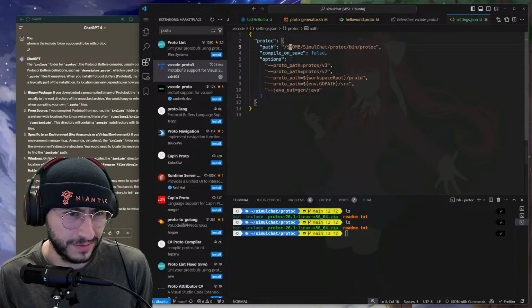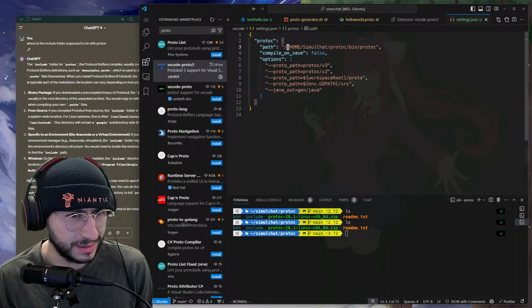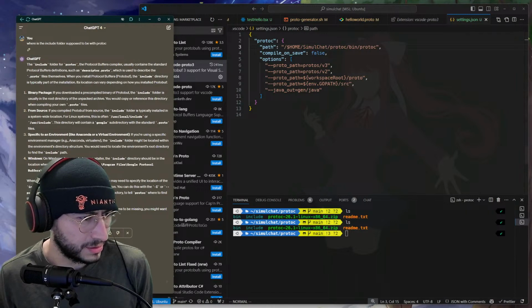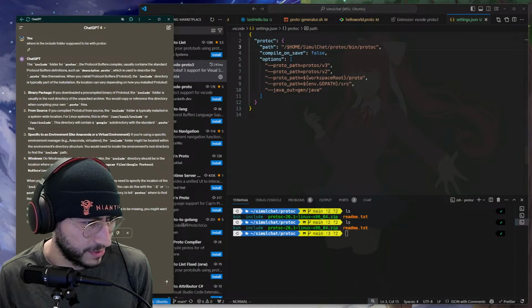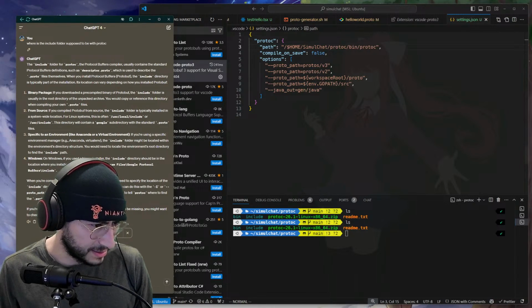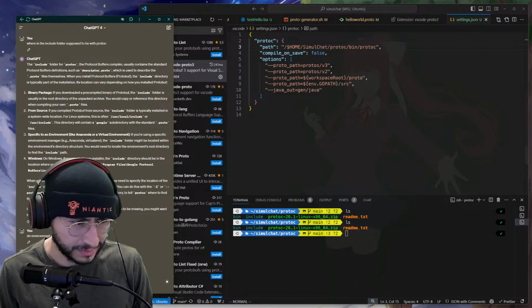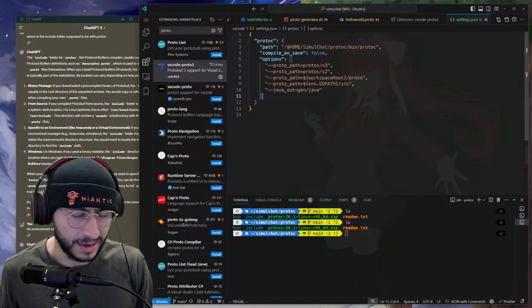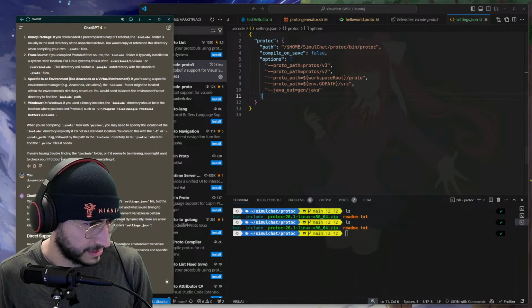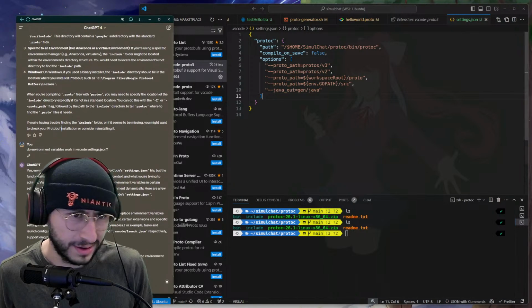I don't know if environment variables work here actually. Do environment variables work in VS Code? Settings.json. Okay, cool. They can? But the functionality and how you use them can vary?